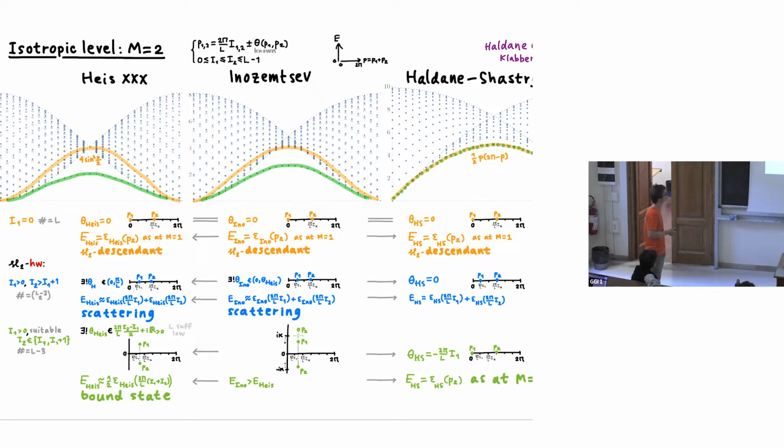Now, if you turn on long-range interactions, we have an elliptic function now. So this was 2 pi periodic, which is related to the L periodicity of the chain. But now the Weierstrass P function also had an imaginary period, and it means that these quasi-momenta also get an imaginary period. So in fact, I can either go from minus I kappa to plus I kappa, this fundamental parallel domain, or I can take the positive half plane. So instead of P2 being here, think of P2 as being there by 2I kappa periodicity.